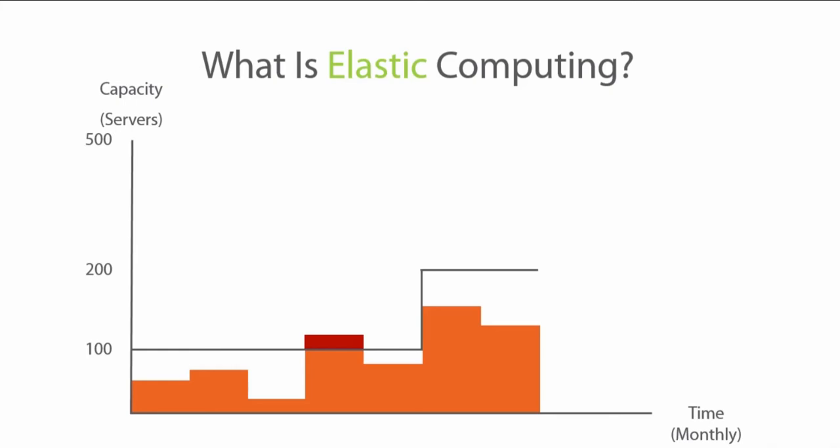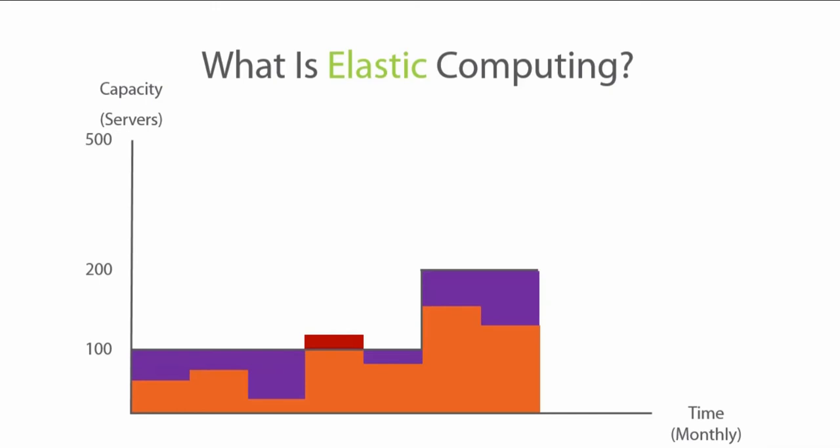Now, the other idea behind elastic computing is, if you can see all of the purple that I've just painted, that's unused capacity. That's capacity that you've purchased. And even when you were at 100 servers and at 200 servers, you're not using that all the time. So it's sitting there doing nothing. If most of the time you're using 50 servers or 80 servers, and every now and then you pop up and your capacity requires more and you don't have it. But for the most part, you have over-provisioned capacity that you don't need.